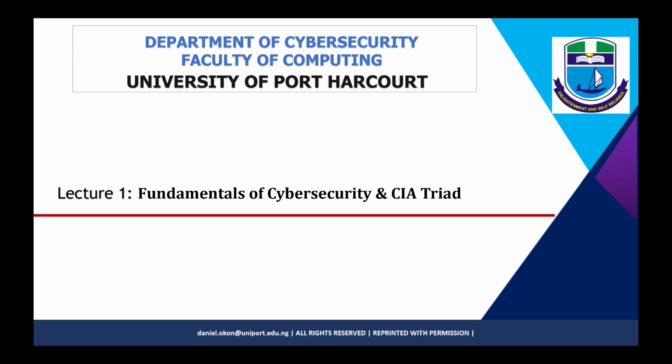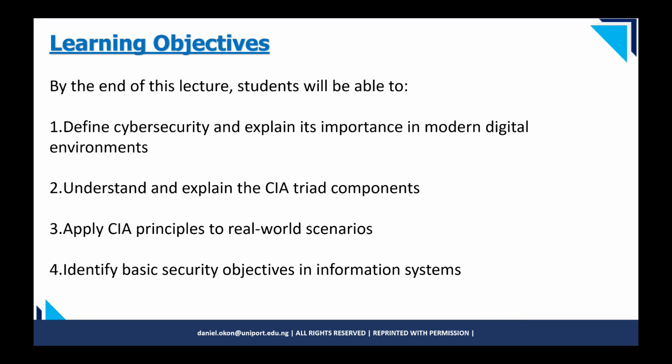So, fundamentals of cybersecurity. Usually what I do, I'll be sending the slides in advance, so you study it and come prepared for the next class. At the end of this class, you should be able to define cybersecurity. Please, let's pay attention to this. You should be able to explain what we call the CIA triad, or the CIA triangle. Then we would see how we can apply what we learned today to the real world and identify basic objectives in information systems.